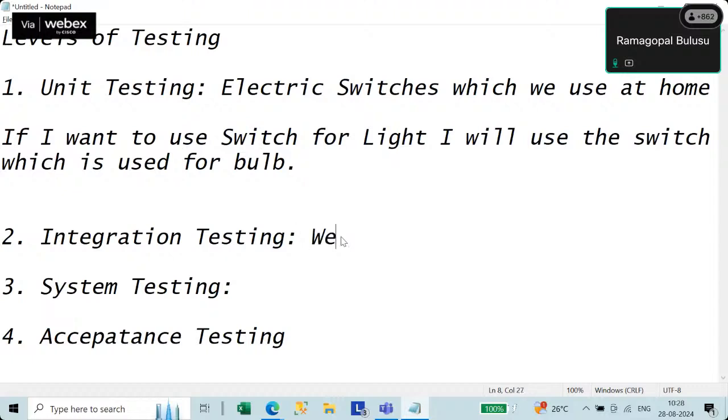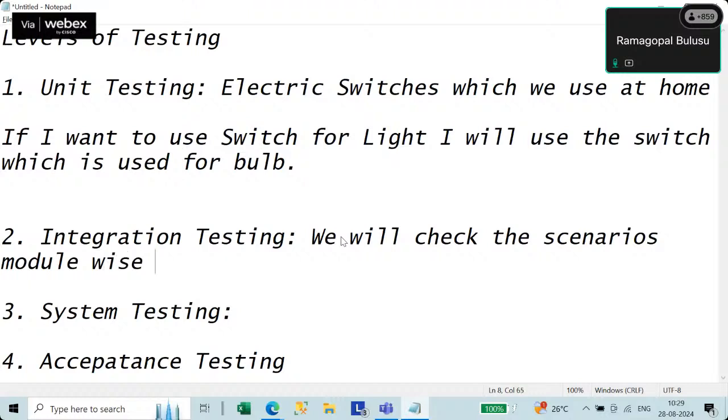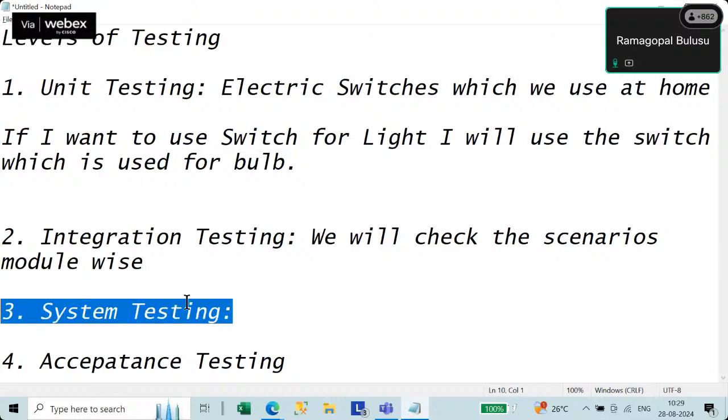In this integration testing what we'll do, we will check the scenarios module wise. Okay, so every module will be checked separately and we'll see whether results are coming correct or not. Then next is system testing.